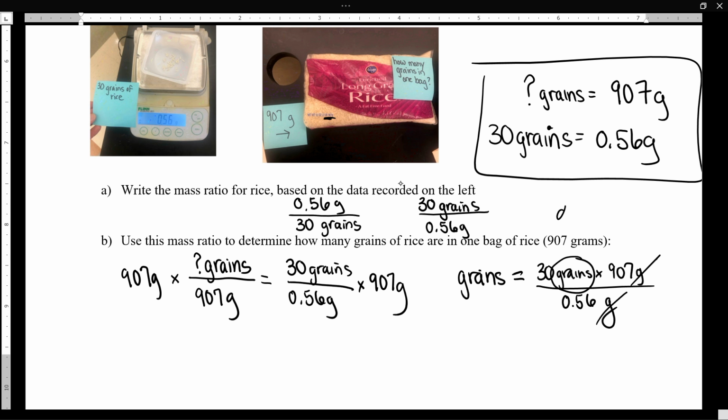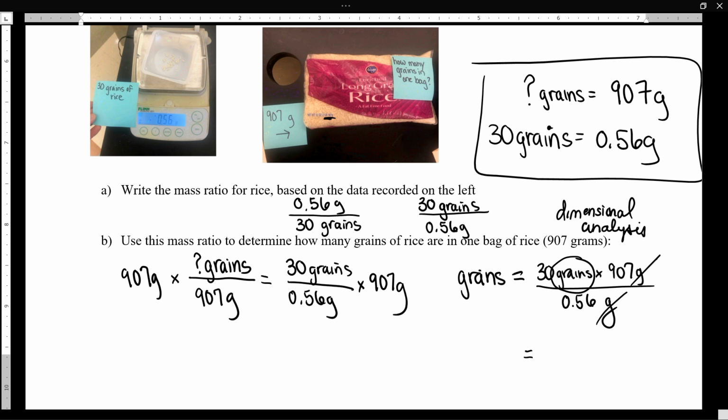This is something called dimensional analysis, where we are using units to figure out what the setup is and what math we should do. So focusing on units is something we're going to continue to do, and we'll talk about how we can use our units to solve problems more in the next lesson.